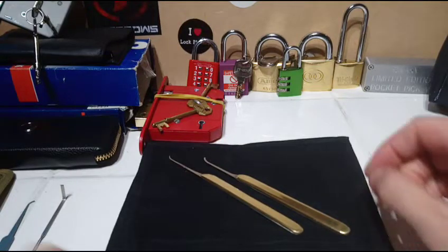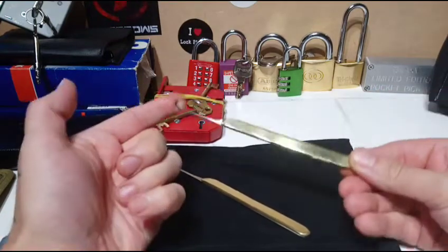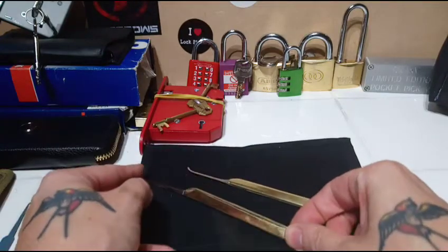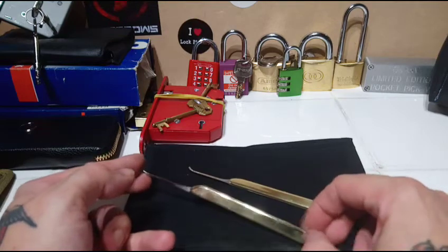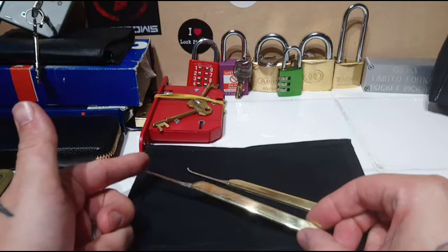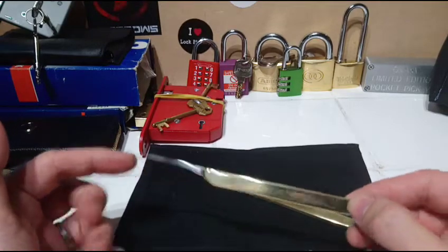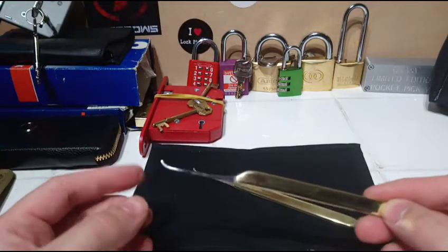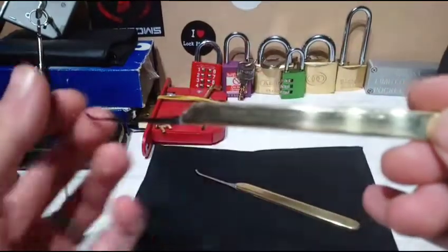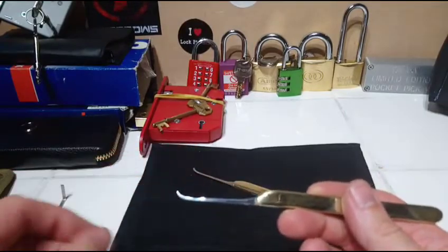Hello lock pickers, let's have a look today at these wonderfully beautiful handcrafted picks from Rev's Picks that I managed to win in a competition that he kindly donated to the Vandimax Friday giveaway. As you can see, the shine on these brass handles is immaculate — it doesn't use electric tools, everything is done by hand. It is just pristine, so smooth, ever so well finished — mirror finish on the blades.